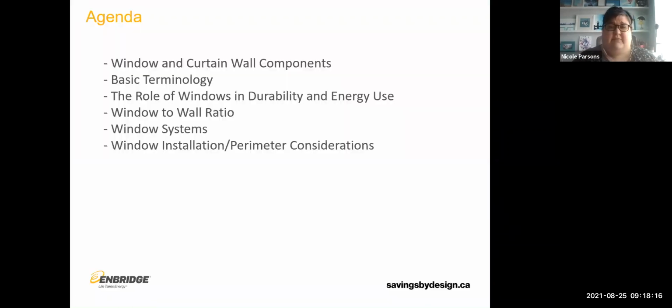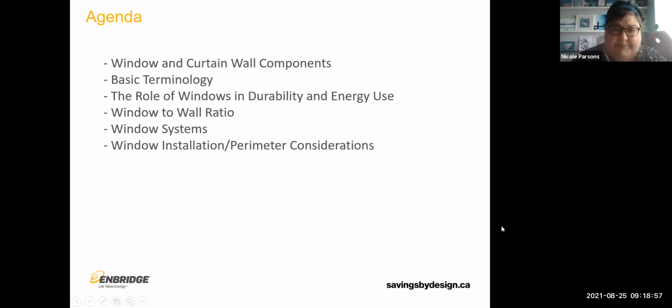We're going to start with some basic information. My understanding is that everyone here is from different kinds of education and experience backgrounds. So some of you may be familiar with windows and how they're constructed, how they're chosen, the impact that they have on building durability and energy use. And some of you, this may be all brand new. So I've tried to take it back to basics, but we'll also have that 15-minute question period afterwards. So if anyone wants anything explained in a little bit more detail, we can definitely do that then.